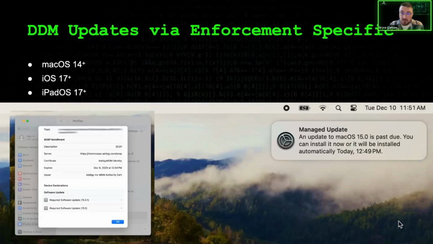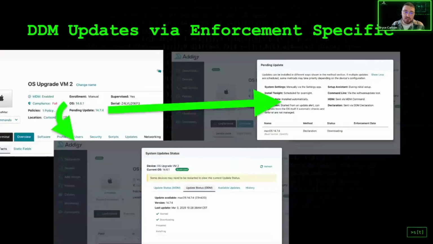Once you get within the 24 hours of the enforcement time, you're going to get a notification at the top of every hour. And once you get within 60 minutes, I believe it's every 10 minutes. I know for sure it's 10 minutes before the update enforces, and then you get the 60-second countdown as well. So that's what it looks like on user side, but what do you as an admin see?